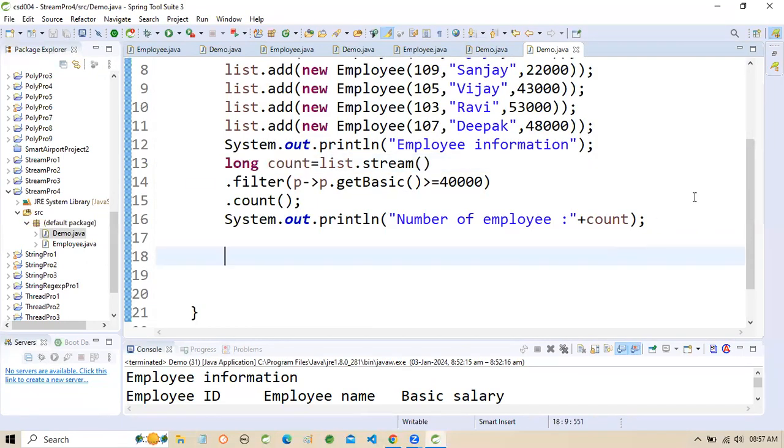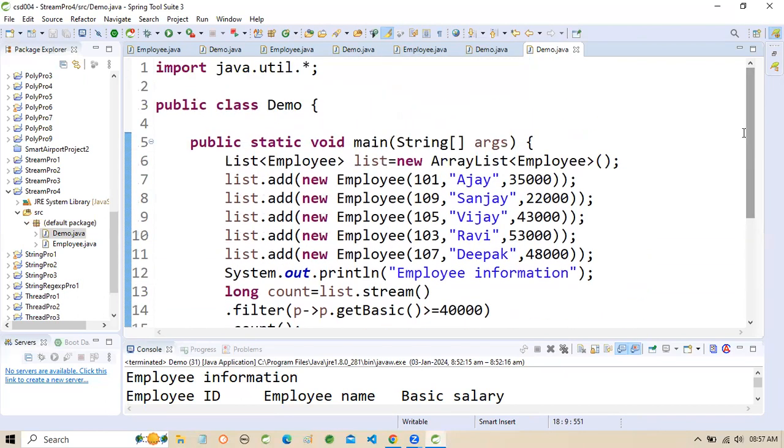There are multiple methods, max, min, and different methods. As per need, you can use these examples and methods.